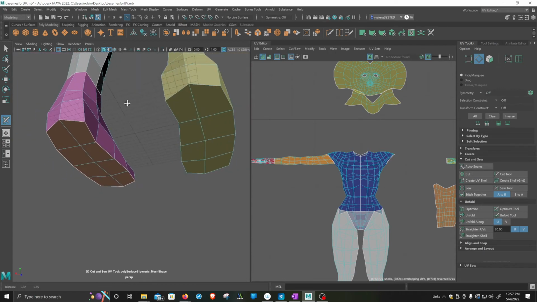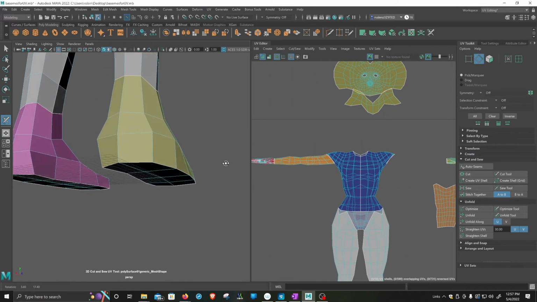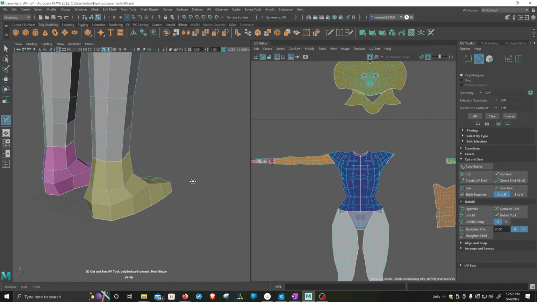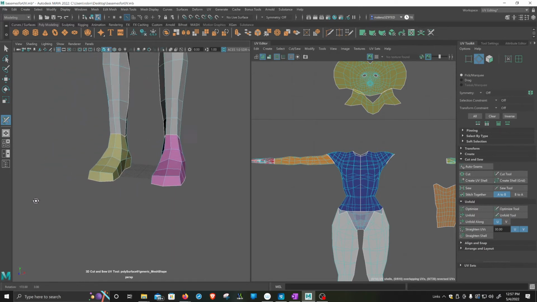And if I had symmetry on, it would be better, but I forgot to turn it on. So I'm going to just finish this by hand. It will be quick. And then your shoes usually have a cut on the back. It's just covered by a little wedge shape on the heel. But we'll say that's good.